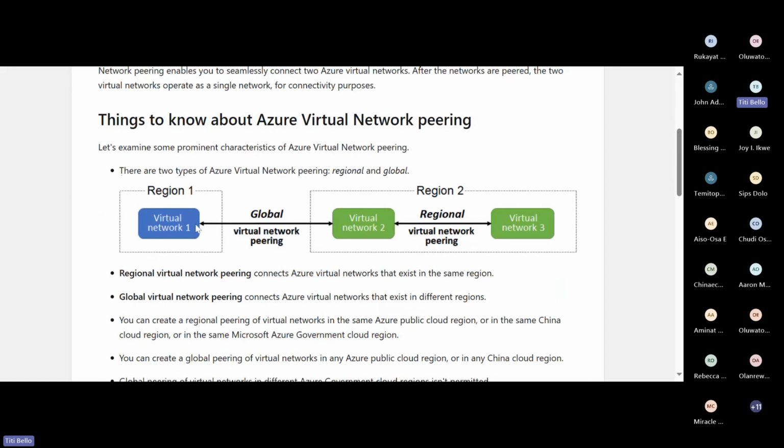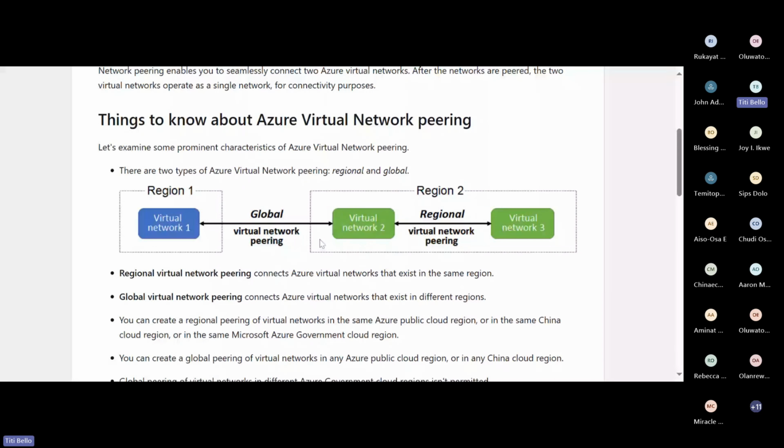see how it works. The virtual network 1, virtual network 2, virtual network 3. Virtual network pairing happens between these two, this one and this one. Look at the region. Region 2, region 1. You've connected it in such a way that you change the parameters and you configured it so that region 2 and region 1 are now able to communicate via virtual network pairing.